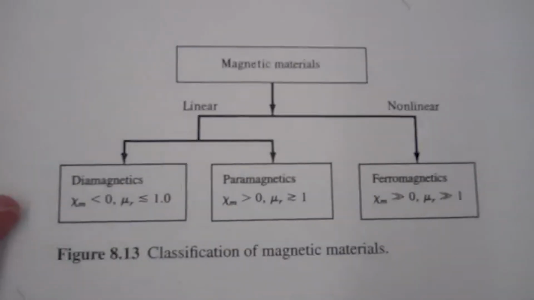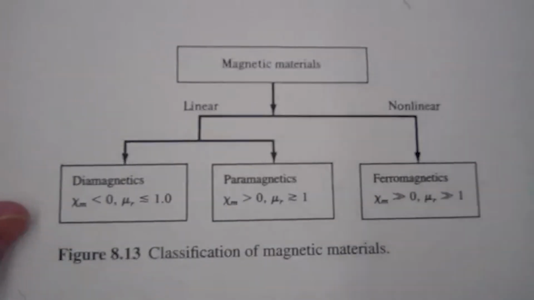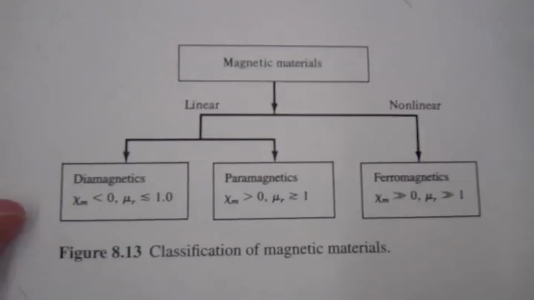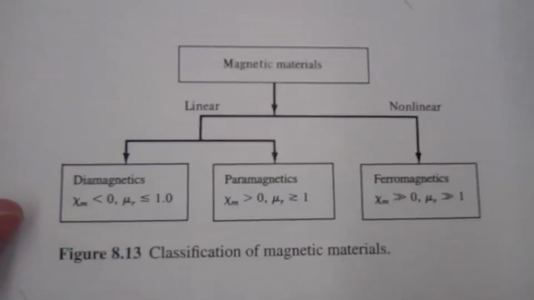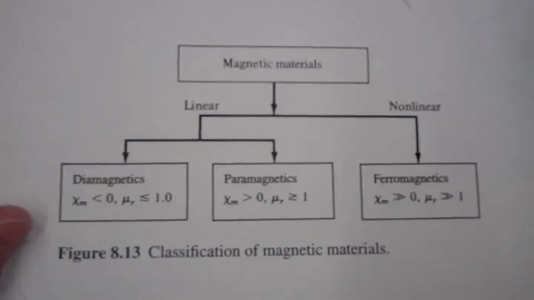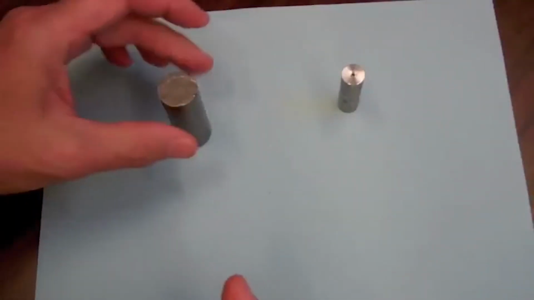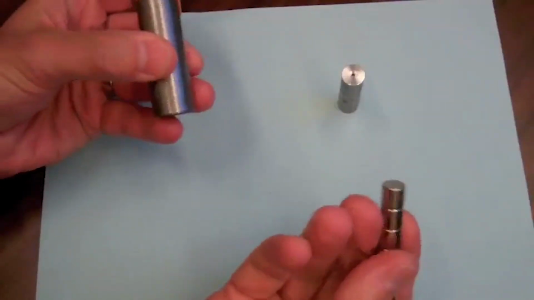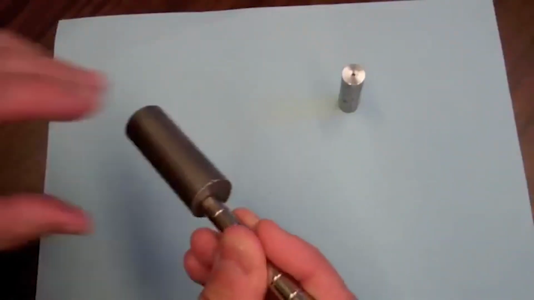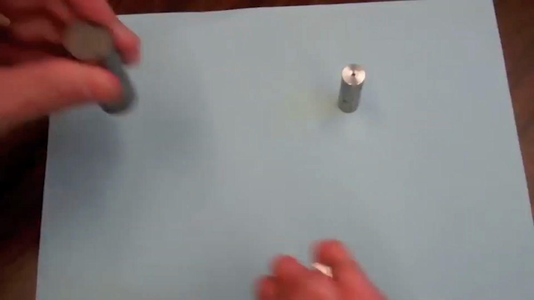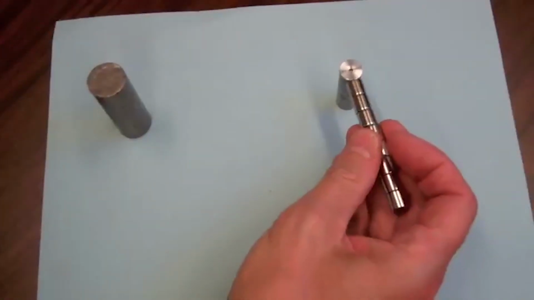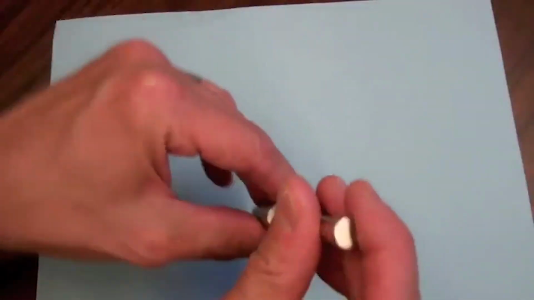Diamagnetic materials are actually repelled by a magnet, by a magnetic field. And again, that is a very weak effect compared to the gravitational force, so that's why we don't readily observe it. You have probably played around with magnets and found that materials containing iron, like a nail or a piece of steel, are strongly attracted to the magnet. Whereas there's no apparent attraction between a magnet and a piece of aluminum.